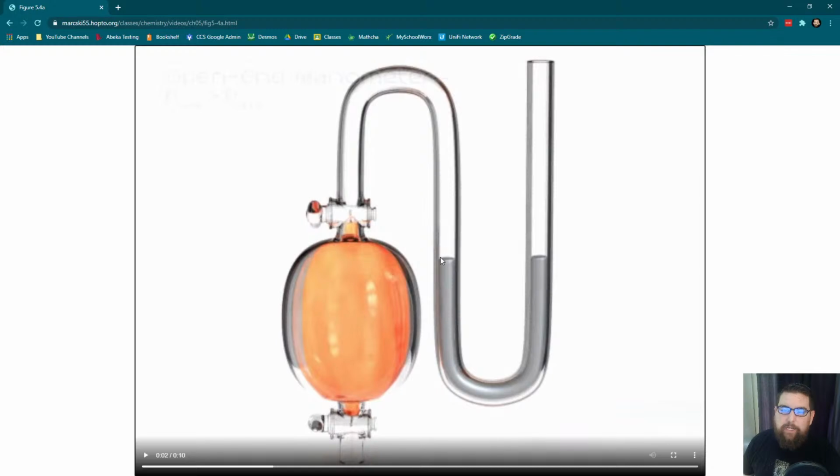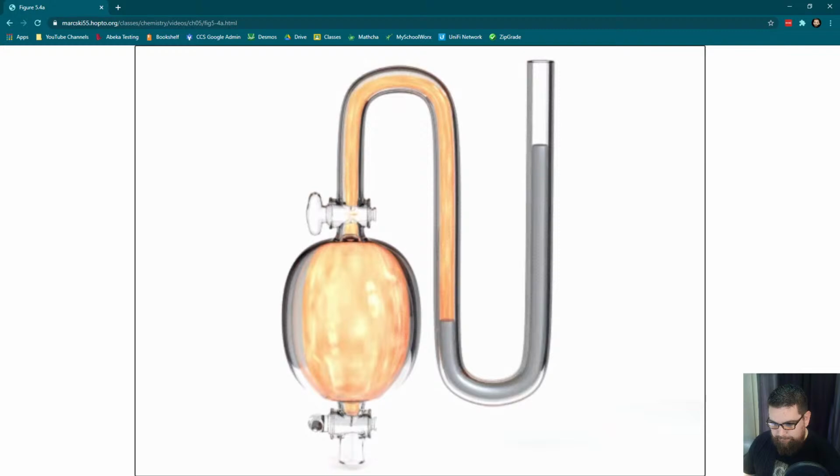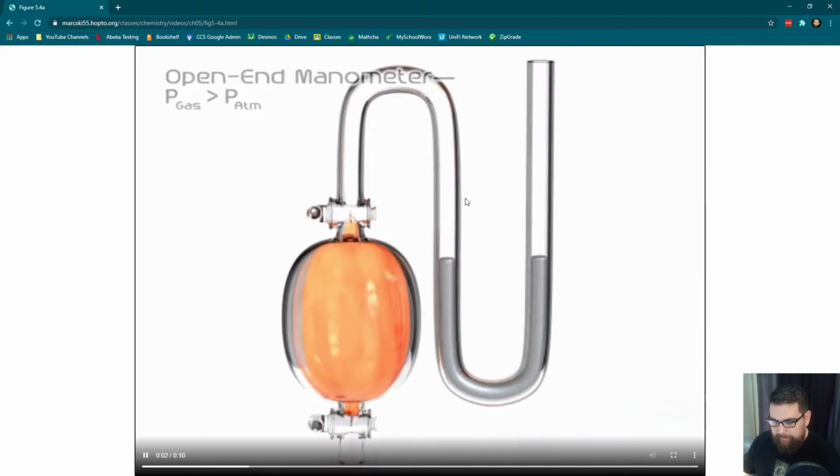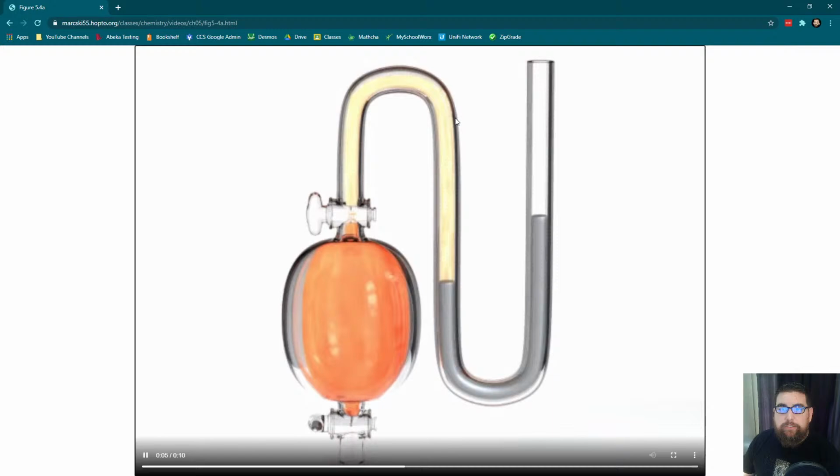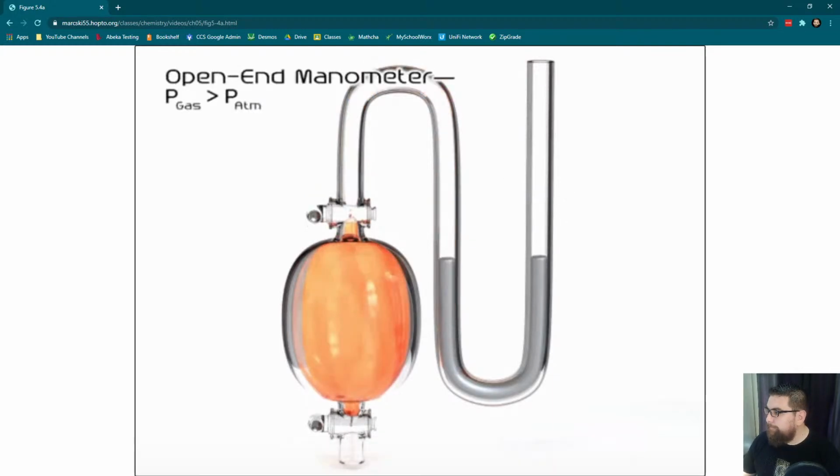And then when this gas releases, one of two things can happen. The atmosphere can end up pressing more than what the gas can press through, or the gas will end up being able to press more than the atmosphere. And so this is what that's going to tell us. As we open this, you'll notice this is pushed outward. So this is stronger than the atmosphere. So we would subtract the atmospheric pressure from it. No. We would add, hold on. Goodness, I hate it when I do that. We would add it. Yeah, what's wrong with me? We would add the atmospheric pressure to however much this change was, basically, is the issue. There we go. That's the way I'm trying to say this.